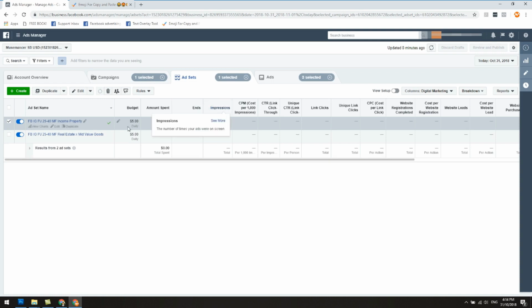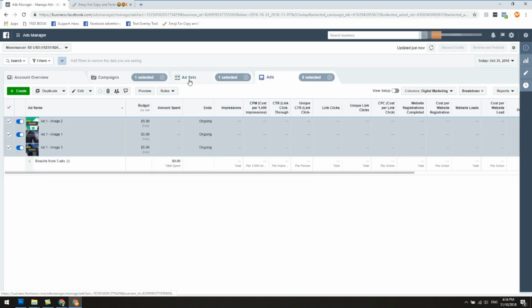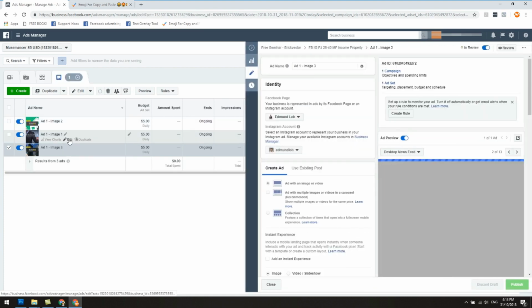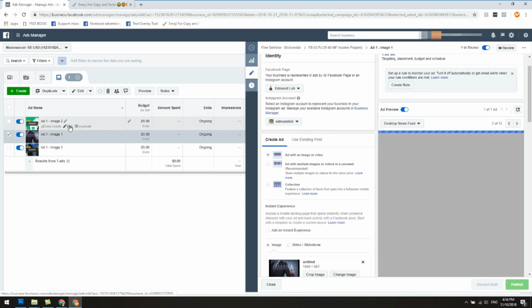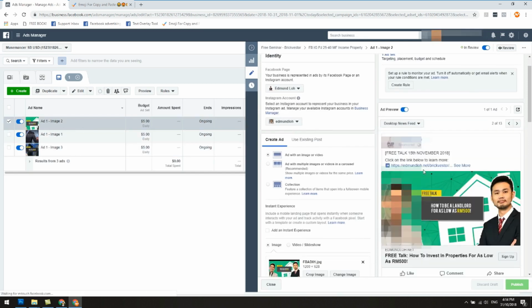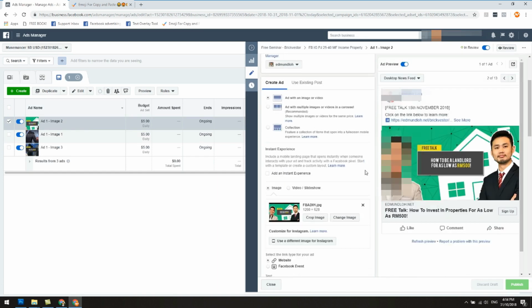So right now, as you can see here, we already have 2 ad sets spending $5 a day each, and that is a total of $10 a day. All right, you can create more ad sets if you want. That depends on your budget and your risk appetite, okay? Now, what's interesting is that this also has 3 ads in the ad set, and this is quite identical to the ads that I created earlier in the other video. So this might look very familiar to you. So you think we're pretty much done here, right? Not quite. Even though the ads are the same, in actuality they're just duplicates. And what happens is that a lot of people don't know how the ad sets actually work, or rather the ads in this case.